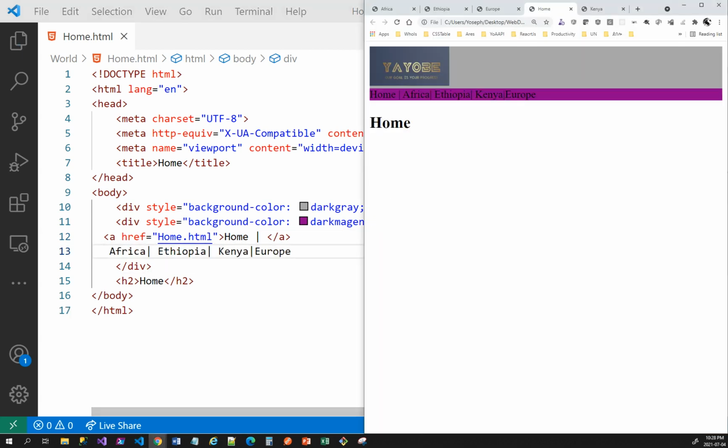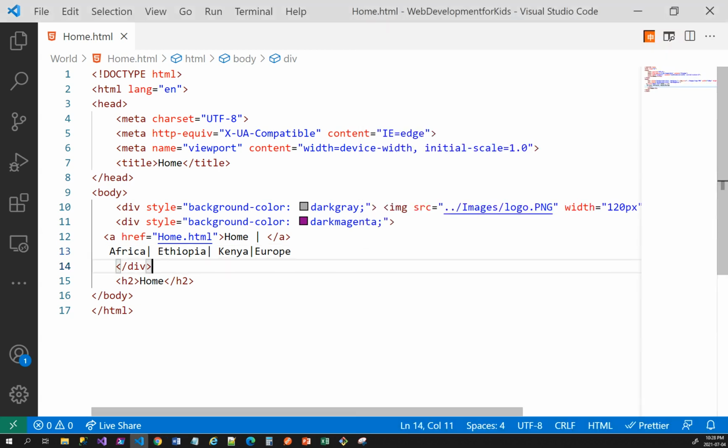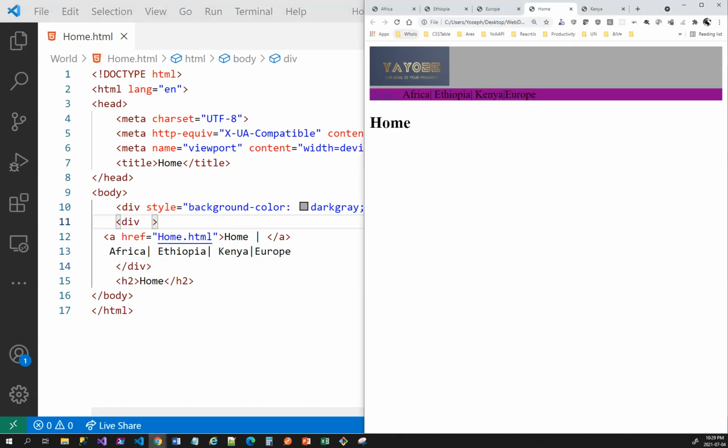Let me show you now. Let me go back to my page. Look at here. You see this one is now a hyperlink. When I click here, see it goes to the home page. It will not change because I am on the home page. Okay. Now let me change the background color, because this background color should be taken out. That way you can see the hyperlink. Okay. Now let me just refresh.